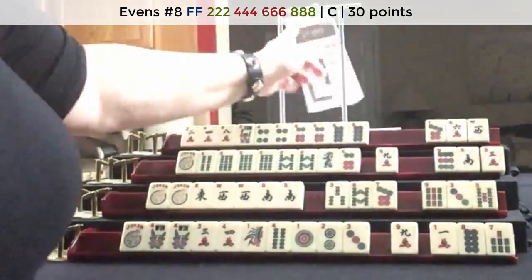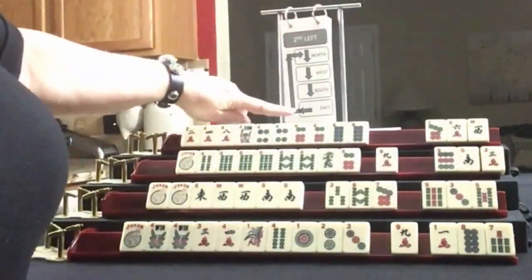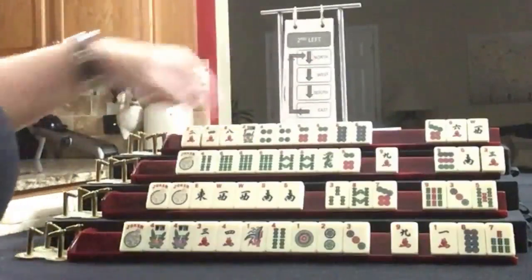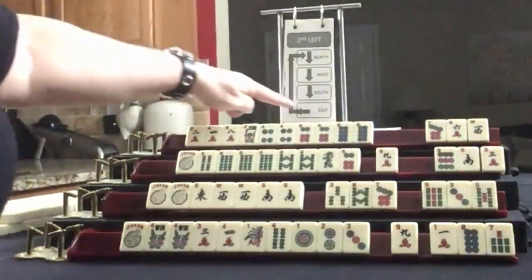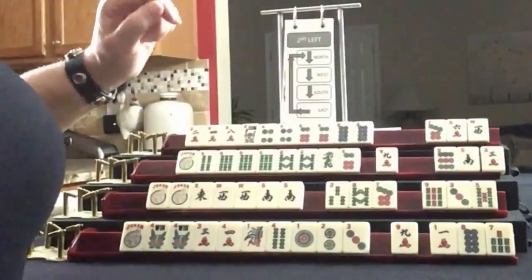All right, so let's go across. Oh, wait. That was first left. We're doing second left. I wouldn't stop the Charleston. I would keep going. East to north, north to west, west to south, south to east.